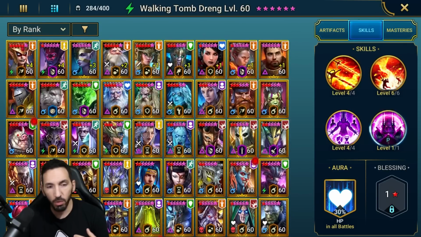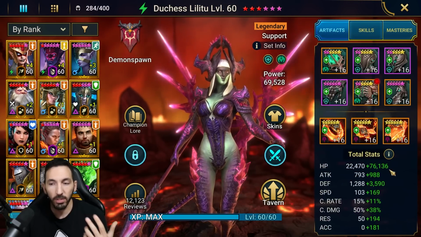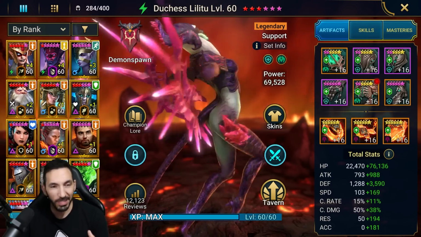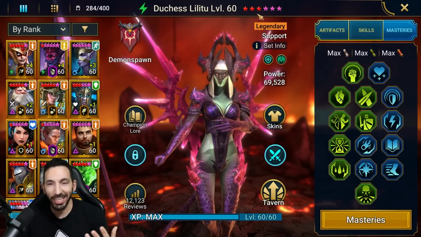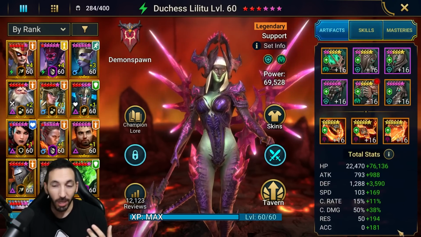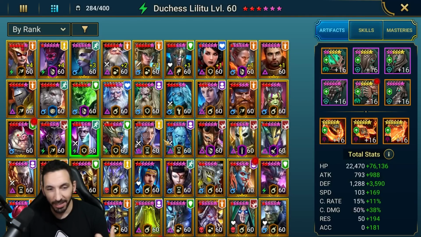Walking Tomb Drank. But if you wanted to see what my Duchess has, she's on Bolster, Immortal, and then 3 reaction. That's because she is in my PvP teams. Pretty strong, pretty tanky, but isn't really there. She even has this mastery for the Polymorph, which with 180 accuracy barely can land it on anybody. But I haven't really bothered with that.